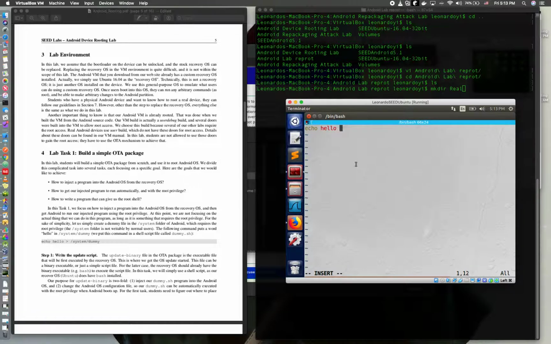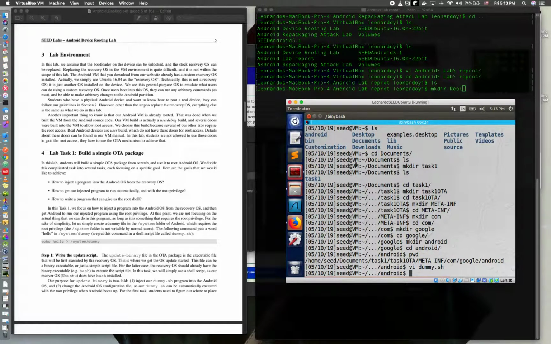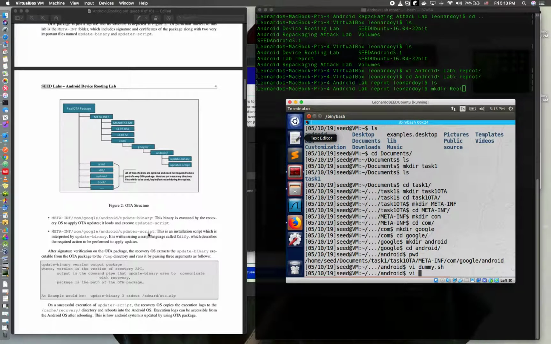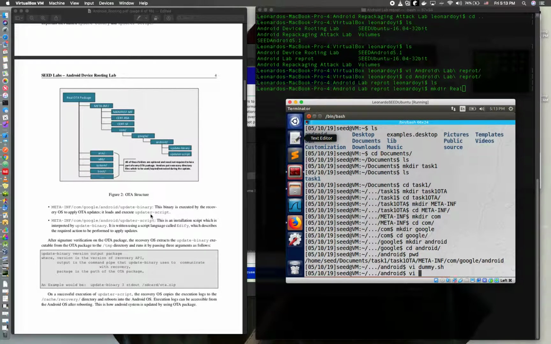Once this dummy.shell is run, in here we said we will print hello into the system .dummy file. After this is done, we save it. Now we need to create an update binary file which will run this dummy.shell when the OTA package is run.